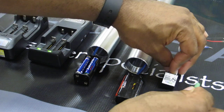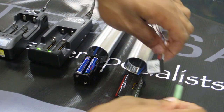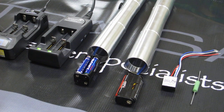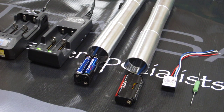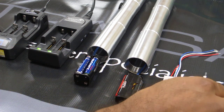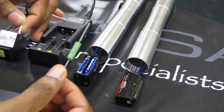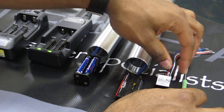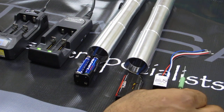There's a couple benefits. We have a thread on the forums that discusses the benefits of the two. But again, as far as brightness is concerned, which is usually the primary concern with our customers, we wouldn't use a resistor if it was going to make your lightsabers dim. Ultra Sabers doesn't sell dim lightsabers, so you don't have any worries when you're picking between the two. But again, the buck puck is going to be the more ideal choice because it regulates the current a little bit more efficiently than a resistor, which just burns it off as heat.